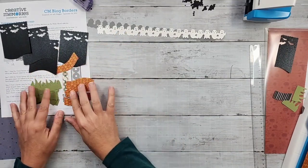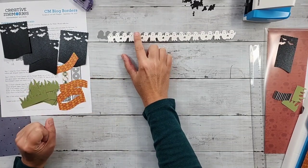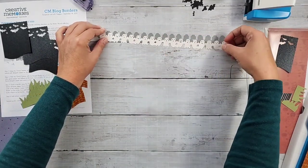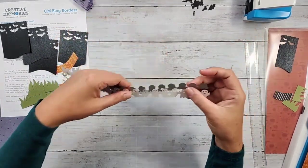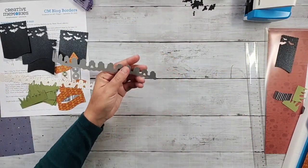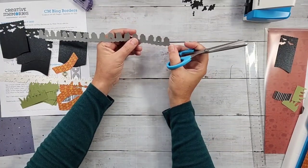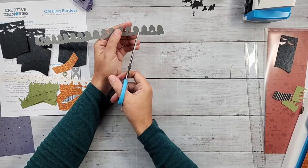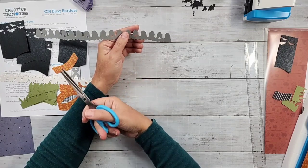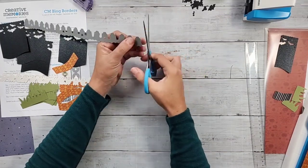Just if you do have jammies, you have those headstones that have those fun little notches at the top that really give that nice headstone effect. So don't overthink it. If you don't have jammies, don't worry about it. What I'm going to be doing here is I need about 3 of these jammies per scene. So I'm going to only work on doing 3 scenes right now. I'm not going to put the 4th one together. So I need 9 jammies.